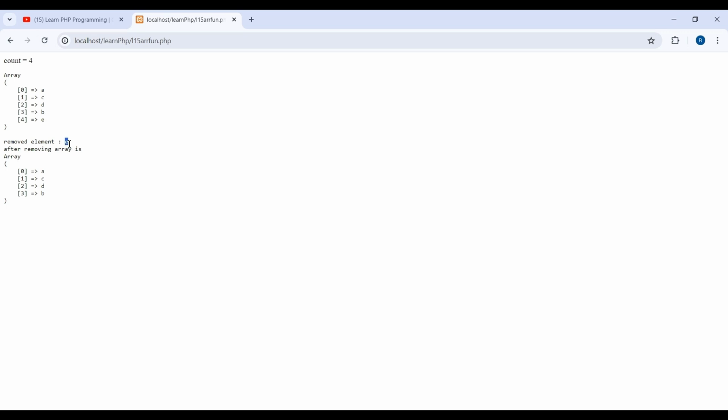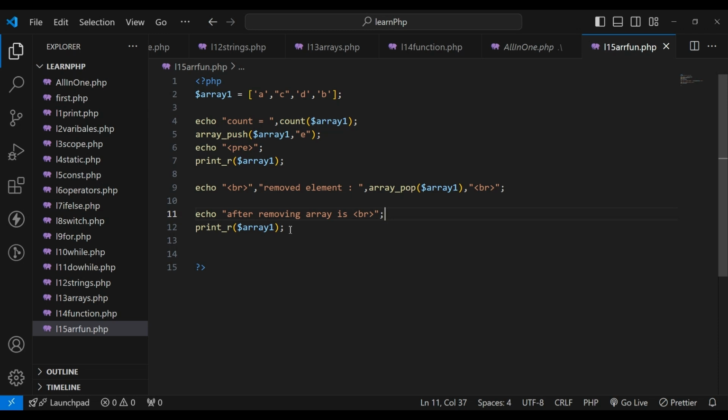Array pop will return the element that is removed, and after removing, the array is again reduced to A C D B. So in this way array pop is used to remove the element from the last, and it returns the element that is removed. So if you want to remove the element from the front, that is from the starting, then we use array unshift. Like I can change here.